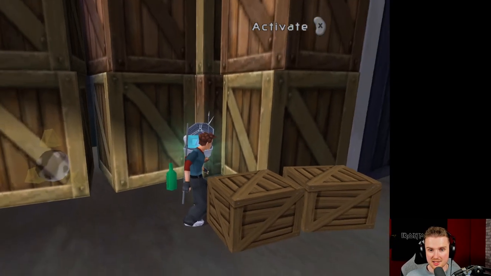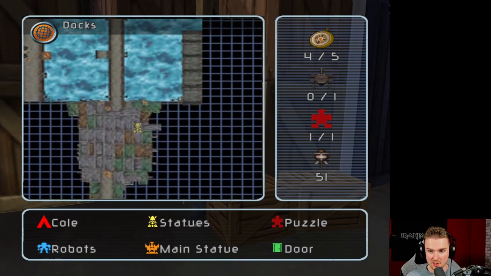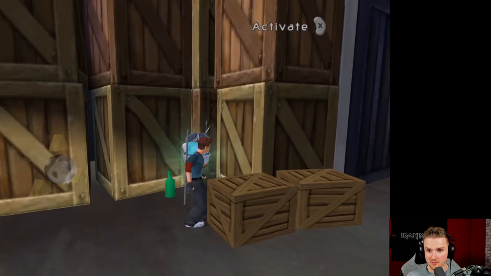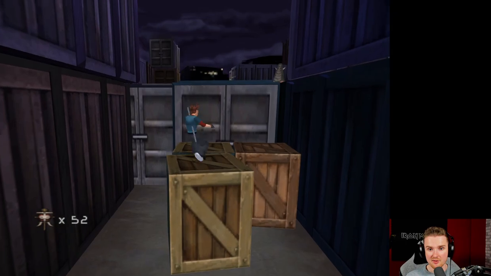Alright, map has been updated. I feel like I should use the map, but I rarely use it. I can, however, now see that there is a statue over there, and there is a main statue at the very end of the pier. I like how they're very small levels. I think this is like level 5 or something.